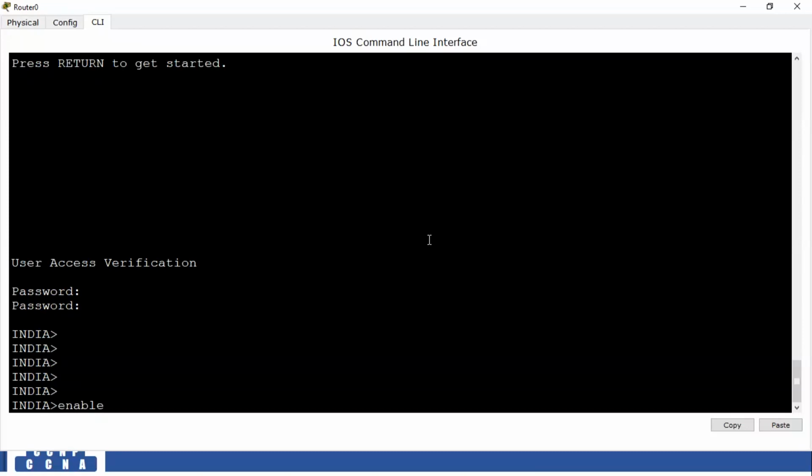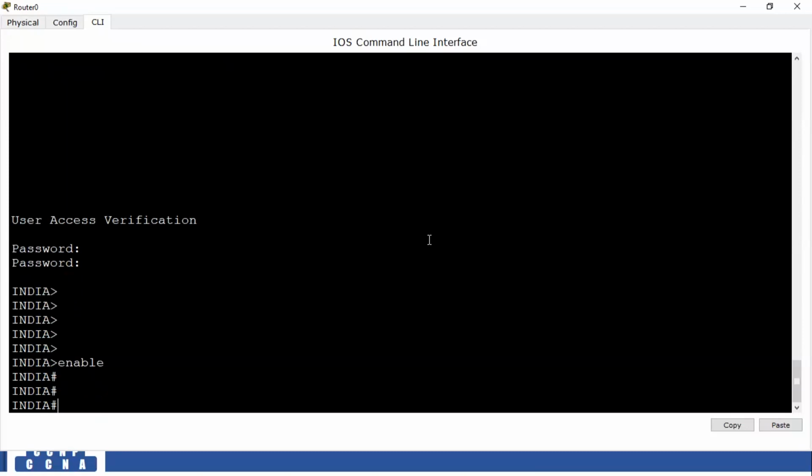Then I get privileged mode. If I'm in privilege mode, can I get complete information of the router? Yes, because I can execute all show commands here. So where is the security? All junior engineers are coming to privilege mode. From privilege mode, you can go to global config mode, then you can remove configuration. Correct?